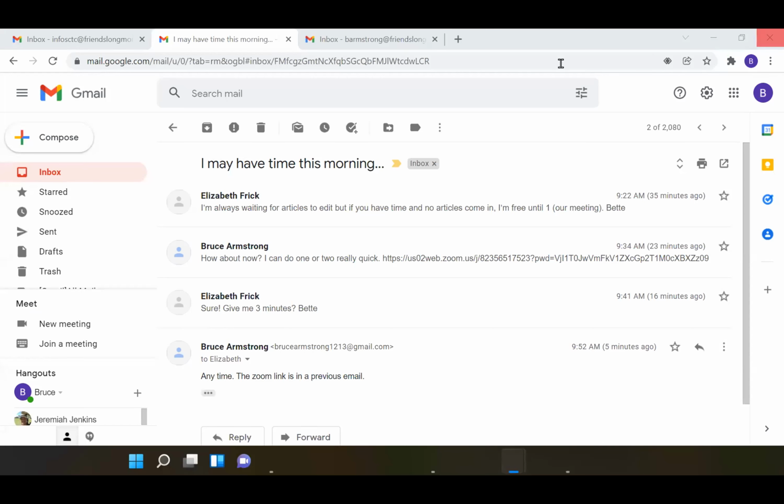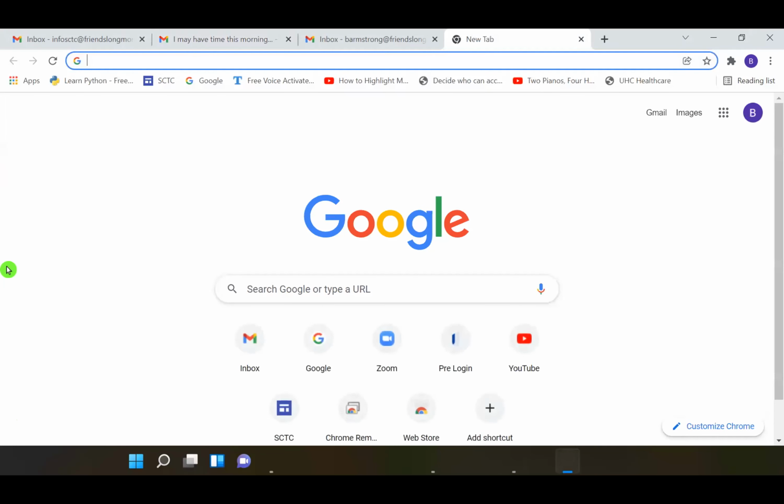And in this screen, what we talked about in the last session was how to get into Google. And this is one way of doing it. How do we get to a Google Doc, and how do we start one up? How do we open one up and create it? There's a couple of different ways.